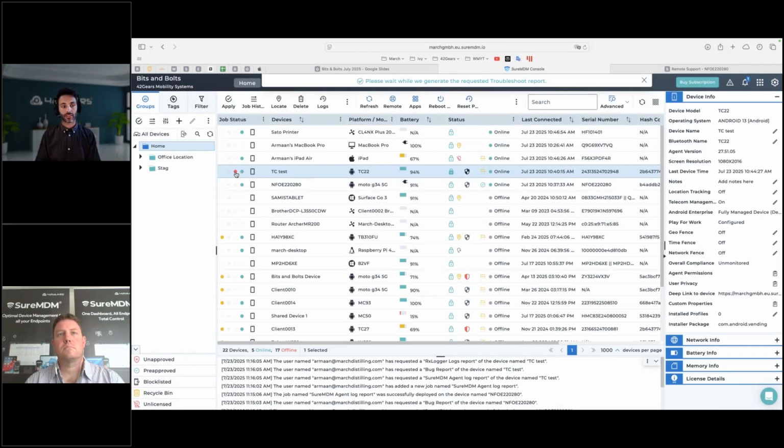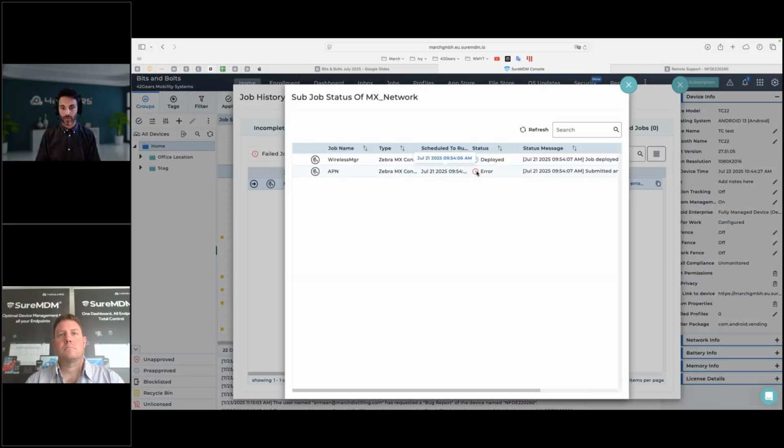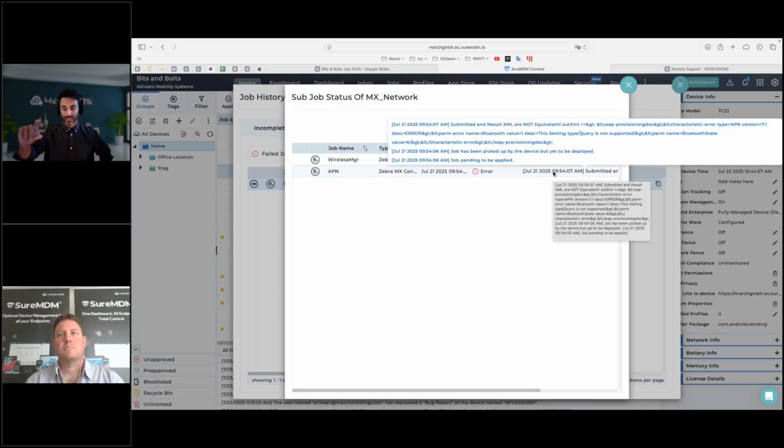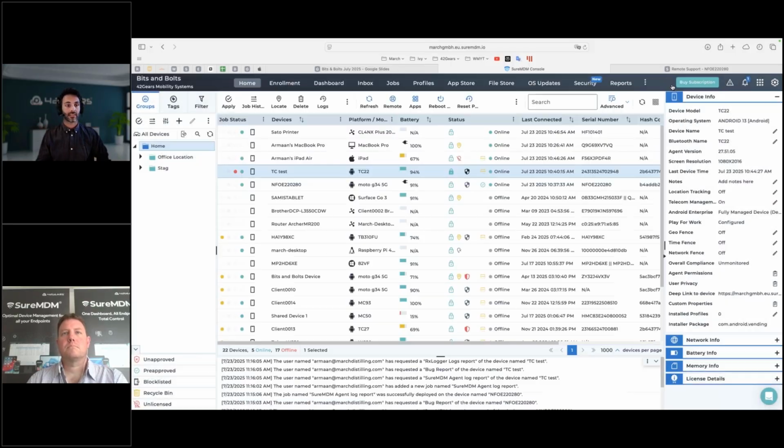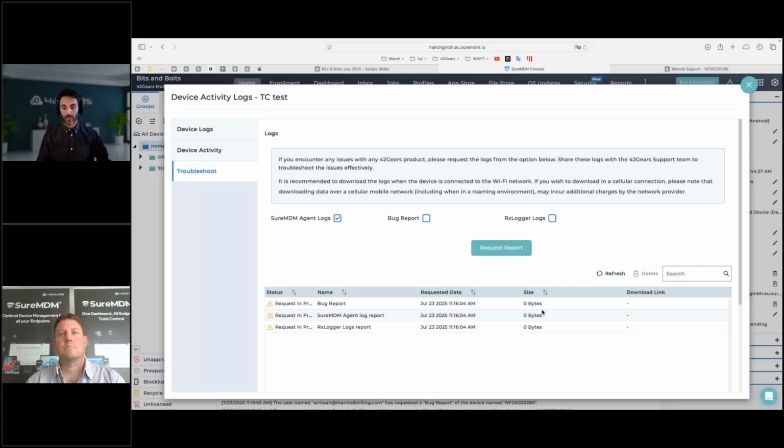You can check RX logs by clicking on an error or failed MX job, hovering over the error, and seeing exactly what failed and what went wrong. You can also pull that from the logs option here as well. Again, this might take a moment, but with the RX logs, if you've pushed a StageNow configuration, or you're using a different Zebra-specific command prompt or feature, you'll be able to see that in RX logs, whereas you might not be able to see it in that detail in the bug report. So just an enhancement here.